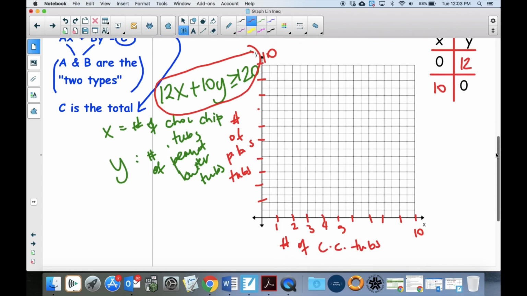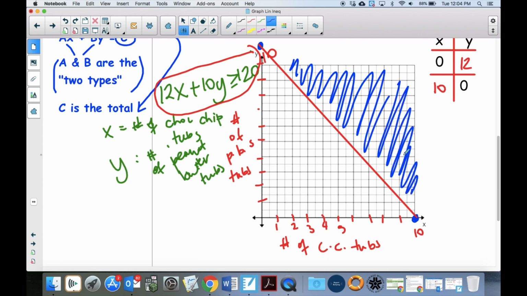Okay, so when I graph this, I'm going to have a point at 0, 12, which is going to have to be off my graph, and then a point at 10, 0, which is here. Is this going to be solid or dotted? It does have an equals with it, so it is going to be solid. We need to decide if we should shade above or below. Well, again, the y over here is greater than, so if the y is greater than, we're going to shade up here. And let's think about what that means.